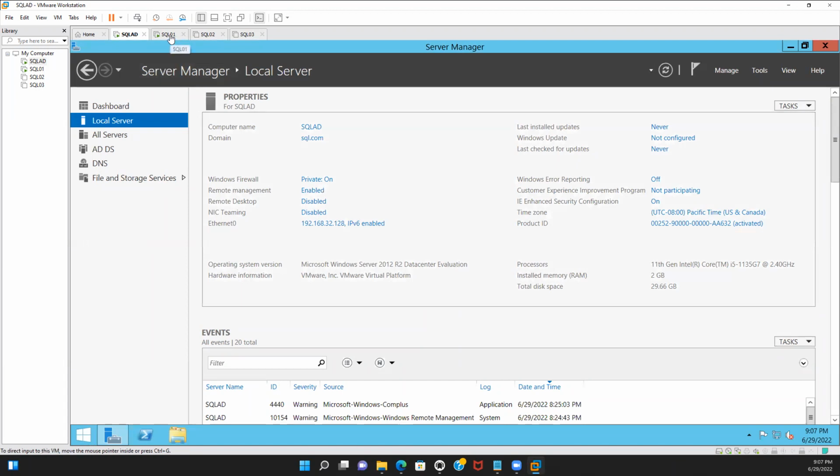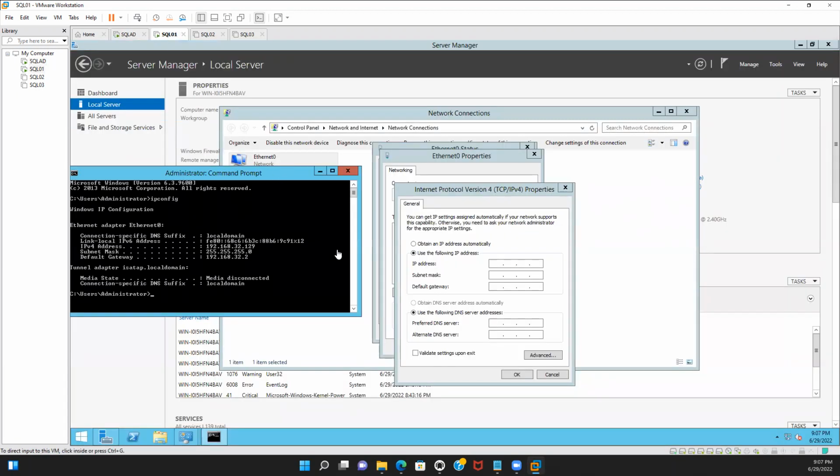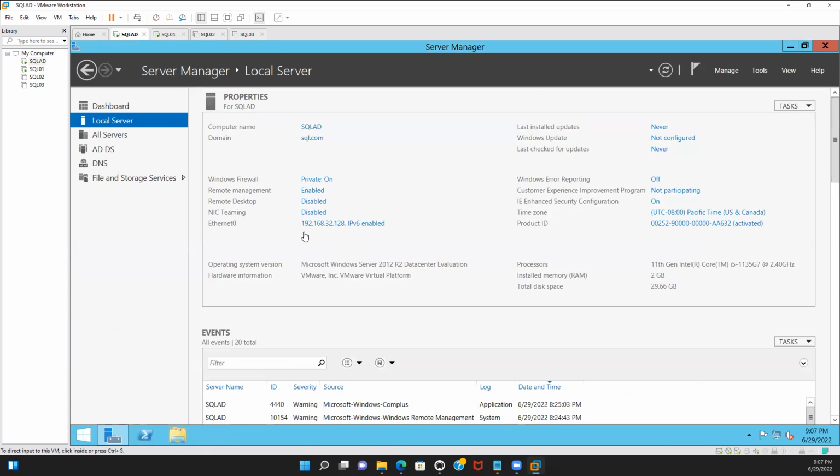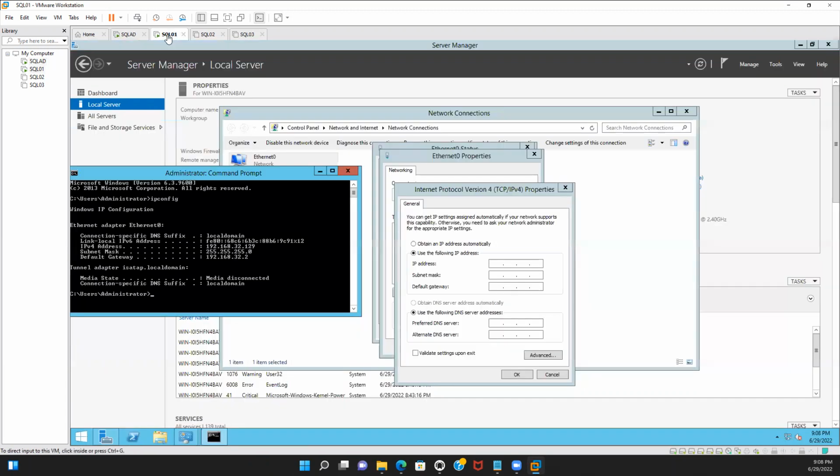So you can come here now, and first of all, go to this place, use preferred DNS server. We are going to enter the IP address of SQL AD there, which is this one, 192.168.32.128. So you come here, you type 192.168.32, and you click on this next one, 128.